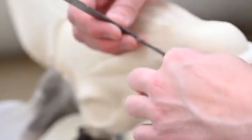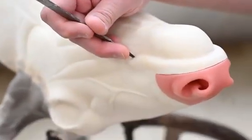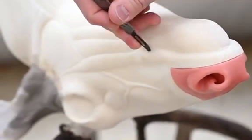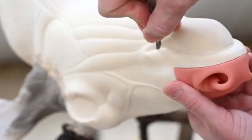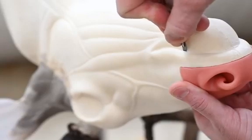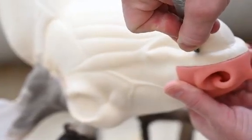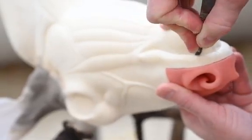I'm not going to get too technical with it. I bet the deer guys out there can tell me it's 38.6 or 42, and they're going to butcher us for this. But we're going to start on about a 45. We're going to work our way around, and you're going to go right against the impression made in the mannequin that shows the lip line.